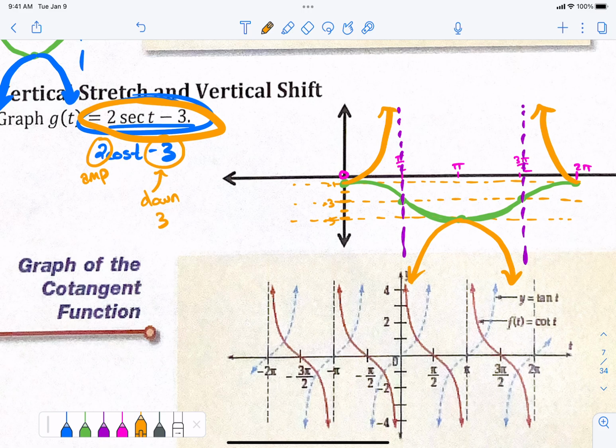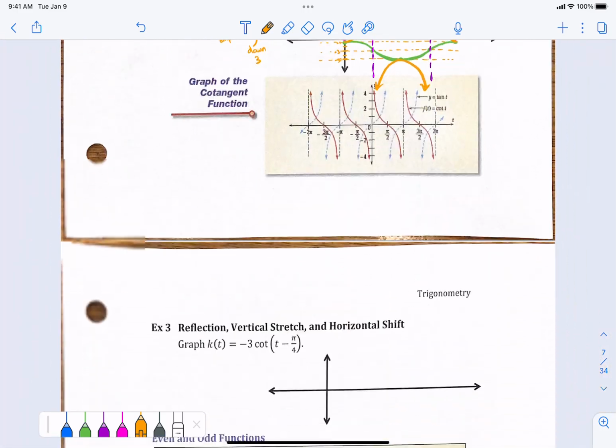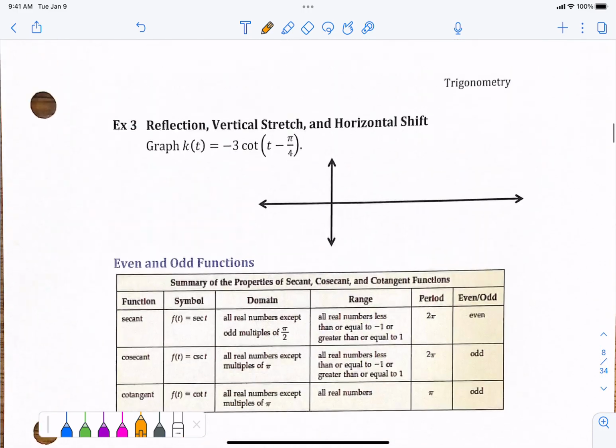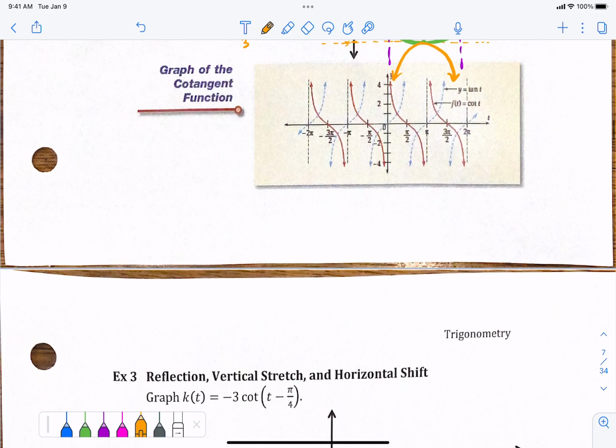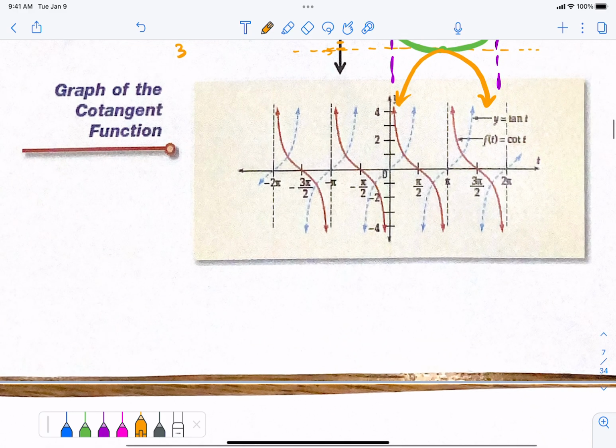A lot of your homework assignment is going to be matching and stuff, but we're going to go through cotangent first. We got to do some cotangent. And then tomorrow I might give you a day to work on homework and stuff. Okay. We'll see, because we'll go over questions, I'm sure. Okay? So, graph of cotangent.